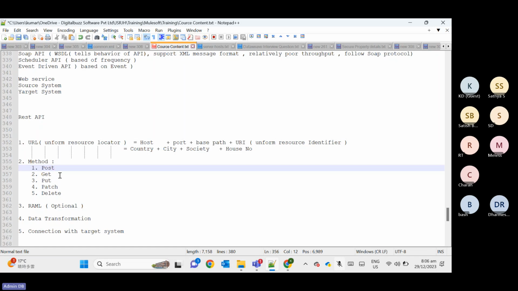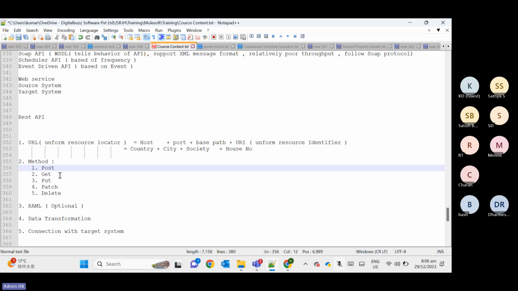So that's why for REST API integration we have some API governance, a set of rules that we need to follow. It's not mandatory, but it's good to have. Otherwise, it will create confusion for other people.